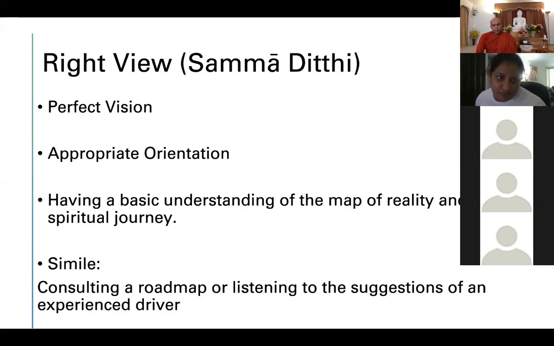And here I want to spend a little more time on this translation of right. The actual Pali term is Samma Ditthi. Ditthi here means view or vision, mainly view. But Samma does not translate directly as right. I had to use that translation because that is what you will see in most Buddhist literature you encounter, and I don't want you to be confused by introducing a different term. It has already been translated as right view for more than 100 years now. But the term Samma does not necessarily translate to right.